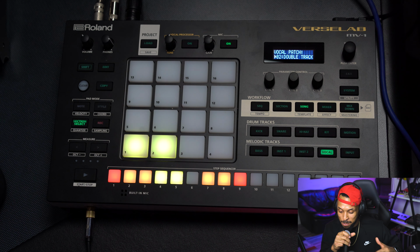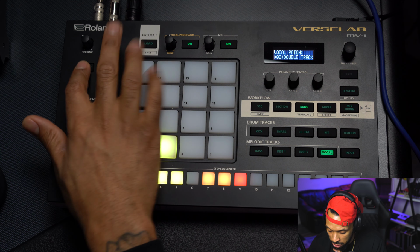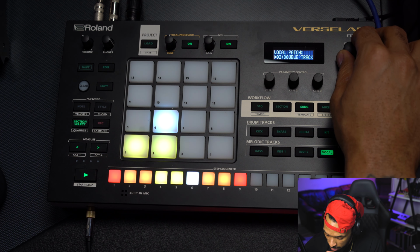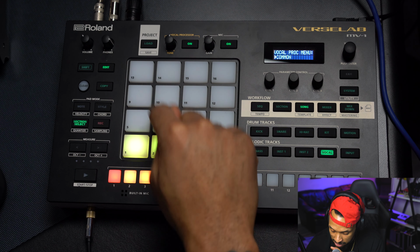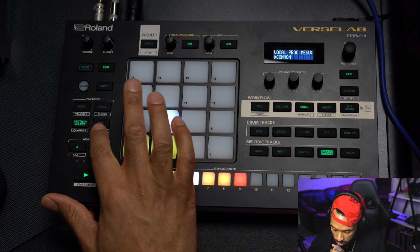All right, so for my stabs, I'm gonna actually turn on the effects processor. So we're just gonna hit that on button, and I already got it on double track, but if it wasn't, I would just hold the shift button, choose the on button, and then we can change the different patches that we can choose from. But double track is where I wanna go with this one. And again, I'm gonna stack it right there. So we're gonna get back to the chorus, and here we go.